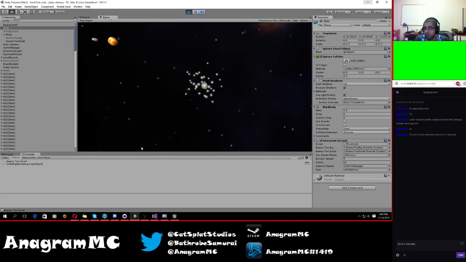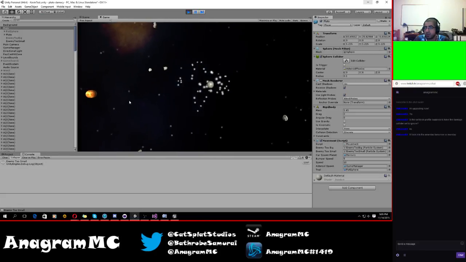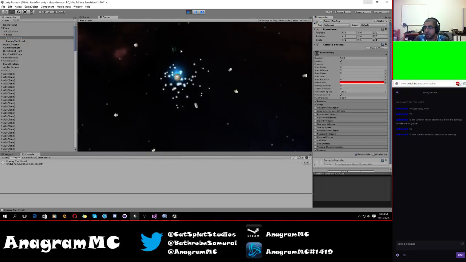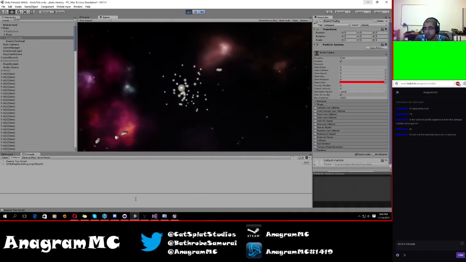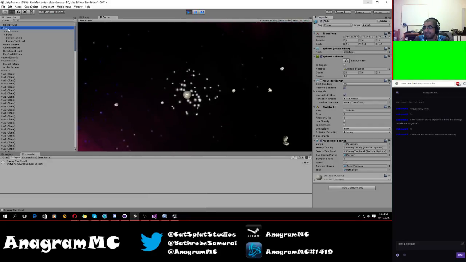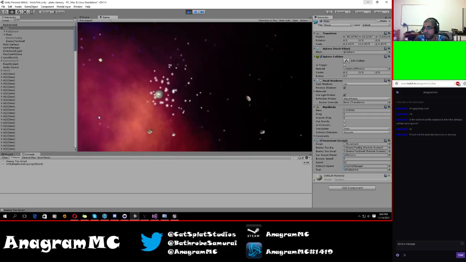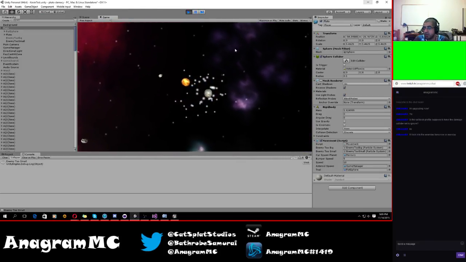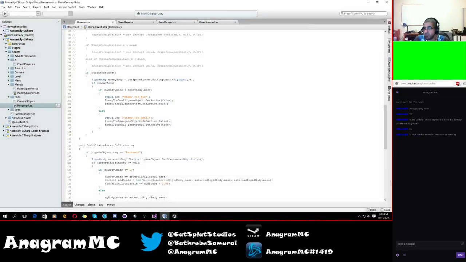Alright, okay, enemy too small. Which again doesn't make sense. Wait, the enemy too small one, isn't it supposed to be red? No, enemy too big is red. What the hell? Did I name these wrong? Red is supposed to be your danger, and white is supposed to be your good. So enemy too small would happen if my body dot mass is less than the enemy body dot mass.